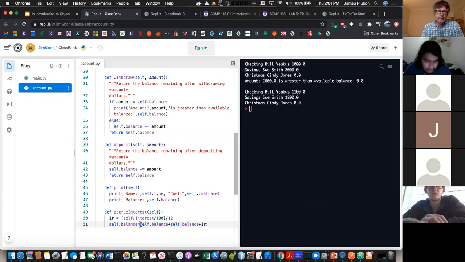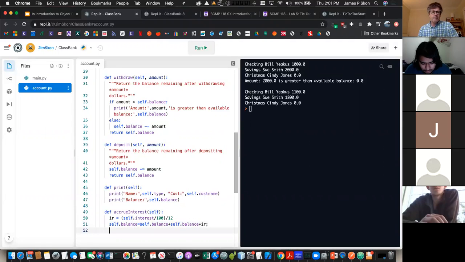What that's going to do is take whatever the balance is plus the little bit more when we multiply this small fraction. And that's it, we're done. Accrue interest doesn't need to return anything.